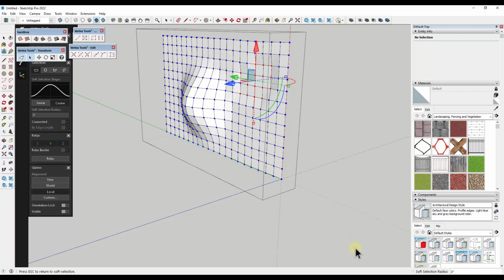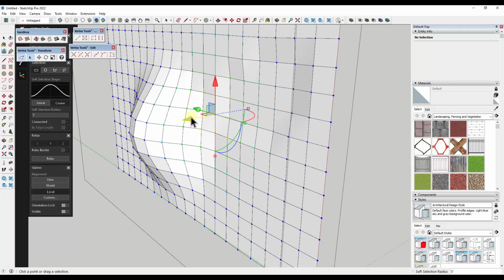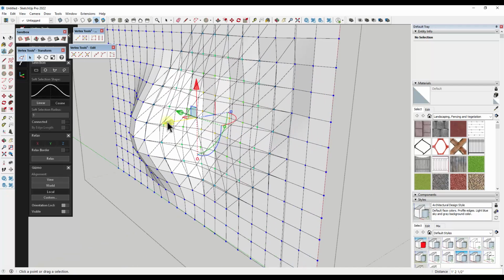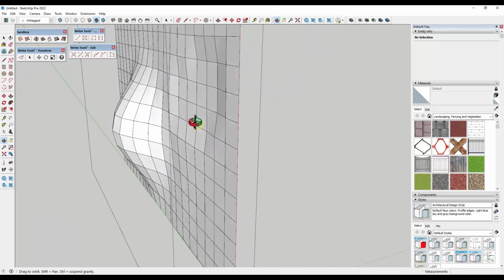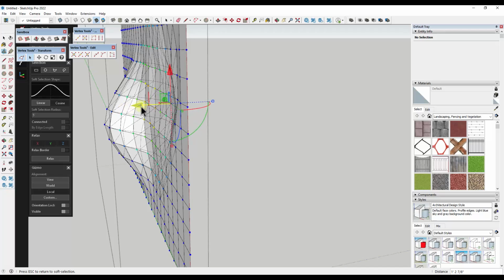There's actually a function in here called the soft selection radius. What the soft selection radius is going to do is allow you to set a falloff. If you pick this point right here, for example, right now if I move this, it's just going to move this one point. But you can dictate that selection radius. If I type in like 60 inches, for example, notice how these vertices change color. That means that now they're going to have a more smooth or organic falloff when you move them around in the 3D space.